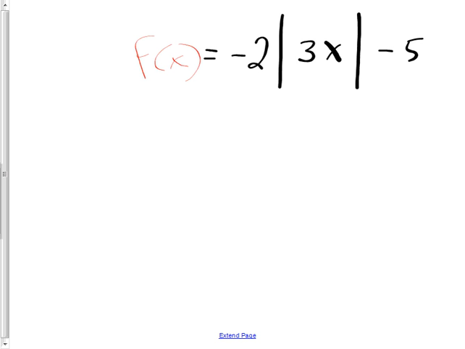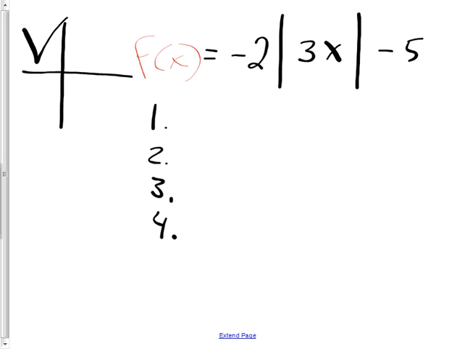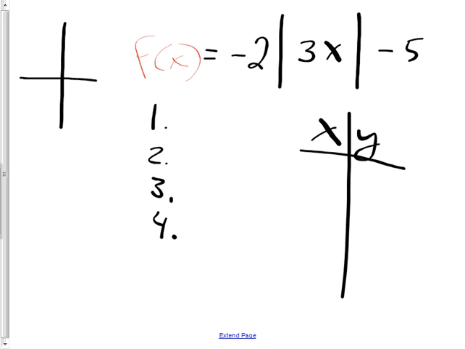All right, first thing I want you to do is just tell me what are the 1, 2, 3, 4 things that need to happen in what order. And then I'd like you to make a little sketch of it. Does it look like this, or where is the V shape? Just make a sketch. And last, I'd like you to make an X, Y chart to find 3 points. Normally you're going to have 5, but I'll save you some time. Just find me 3 points that would be on this graph. All right, I'll pause for a second while you work on that.